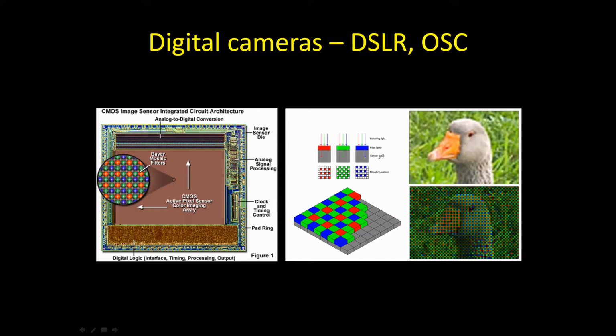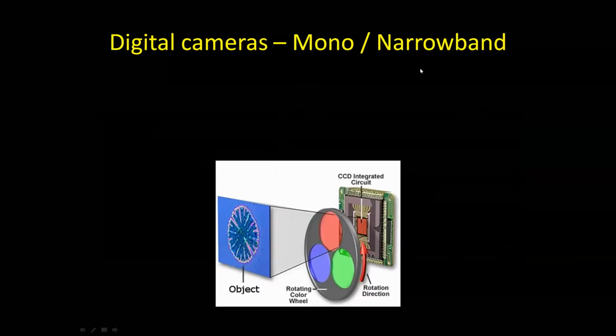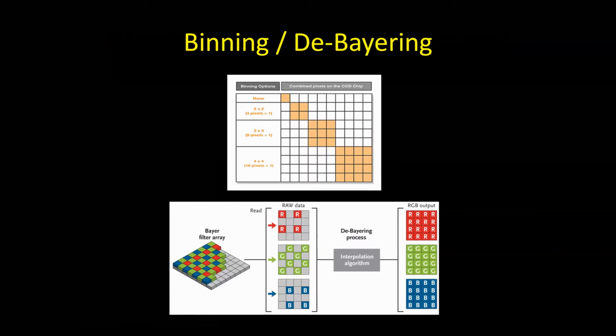The problem is that, as you can see on this little ducky, it's a very good example, with this kind of approach, if you don't have enough pixels, your picture is not going to be really nice when you use the raw format. So we do something called debayering and binning. Basically those are the operations that deal with these kinds of problems. So what the system does when you do one-shot color camera imaging is try to figure out all of these extra missing pixels.